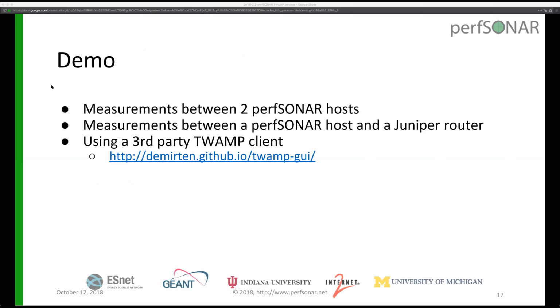And finally, I will show you a third-party TWAMP client and how our TWAMP server implementation follows the standardized protocol, and so works fine with other TWAMP clients that can exist.